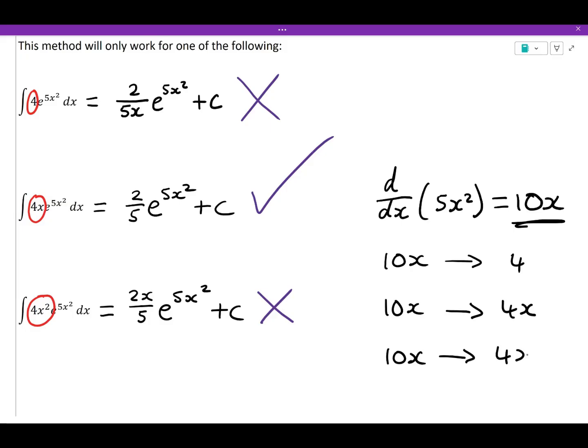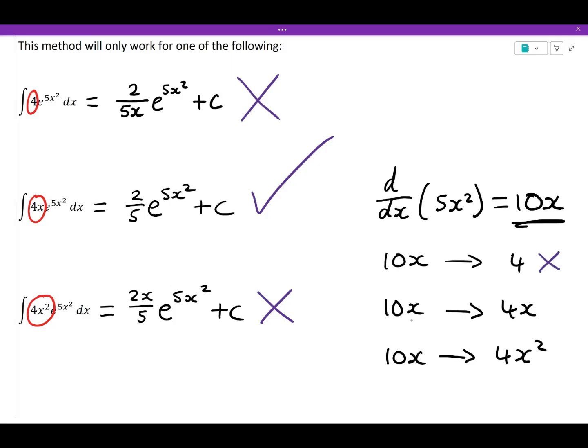And the question you're going to ask yourself is, do I need to multiply by a numerical value or something involving x? If it's a numerical value, then you can use the reverse chain rule. If it's something involving x, then you can't. Because what you'll find is when you differentiate your integral at the end to check your answer, you'd have to use the product rule, which doesn't make sense. Okay, so if we're trying to go from 10x to 4, well, we need to remove the x. So clearly we're going to have to multiply by something involving x. So therefore, we don't use the reverse chain rule on that one.